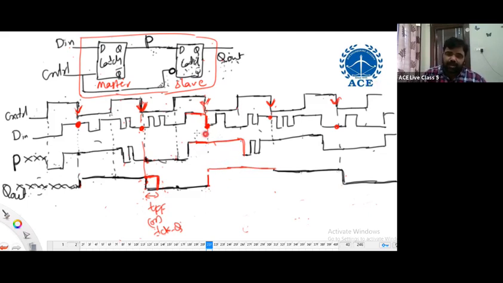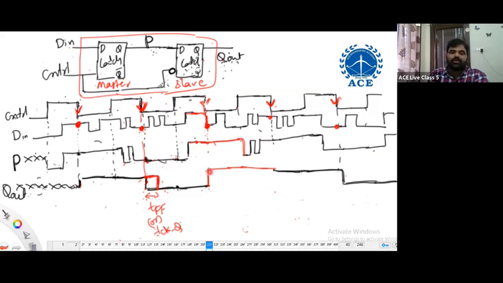So till this point it was enabled. At this point of time it is getting disabled. Which one? Master. I'm drawing about master. Even though inputs are changing, the input changes are not captured by master before it is getting disabled. That is the reason the master will continue in logic 1 itself, because it is not able to see logic 0, because the change is occurring exactly at the edge. That change is not propagated by master. So at this point of time, it continues in 1.